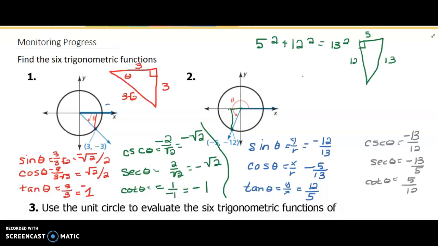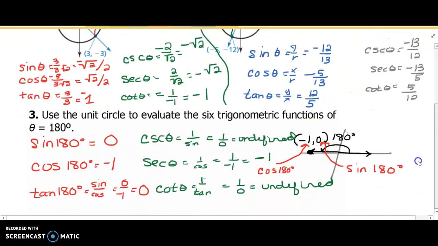All right, so this is what you should have gotten on the first couple. You need to do the Pythagorean theorem to find your radius. Or over here, you can use the fact that both of these sides are equal, so you know it has to be a 45-45-90 triangle. And then if we go down, this is the bottom one, so we're using our unit circle, so we'd find the point at 180, which is (-1, 0). Remember our first one, our x-coordinate is our cosine, and our y-coordinate is our sine.